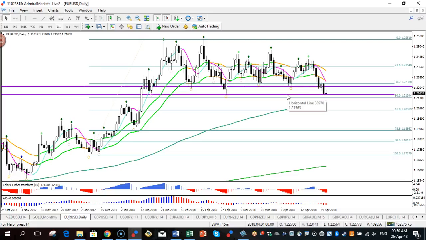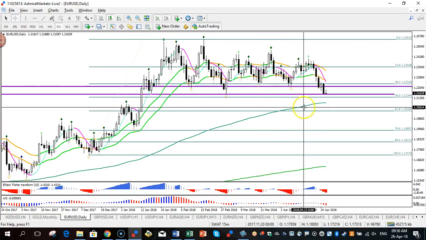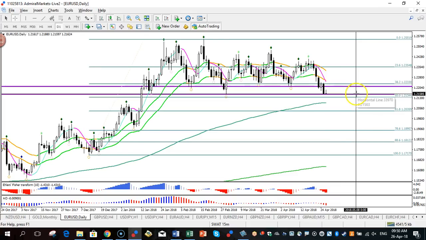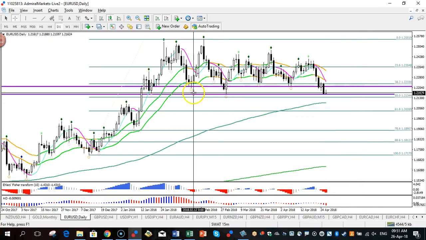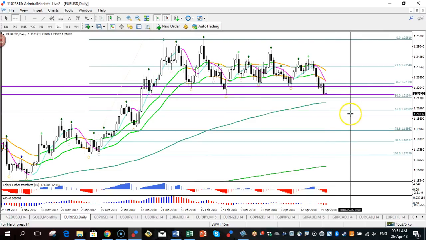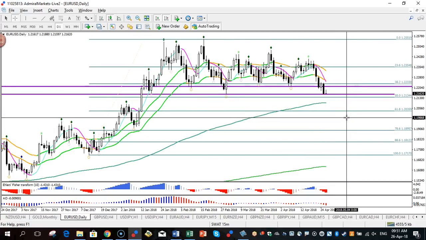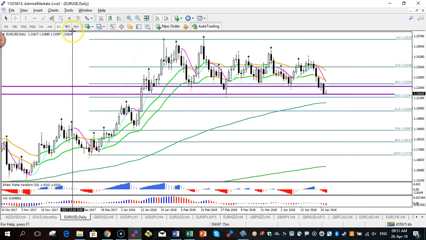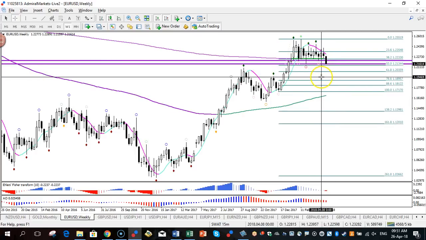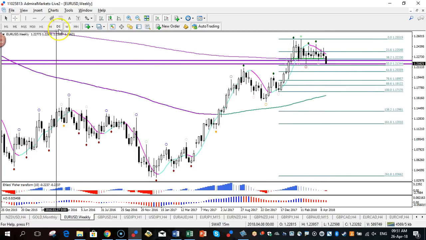If we have, however, a strong bearish candle breaking and pushing below the 121.30 50 fib, then of course there could be a downtrend. I would be looking for a bear flag and then a continuation lower if that occurs on a 4-hour chart or 1-hour chart, and there could be space to the downside, maybe even more so next week. Tomorrow is only the last day of the week. But if we get a strong weekly candle like this at the end of this week, then I'll be looking for short opportunities next week.